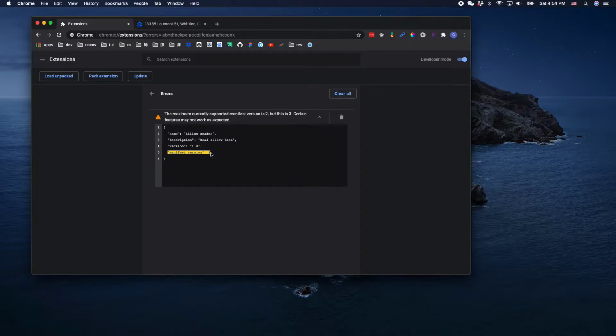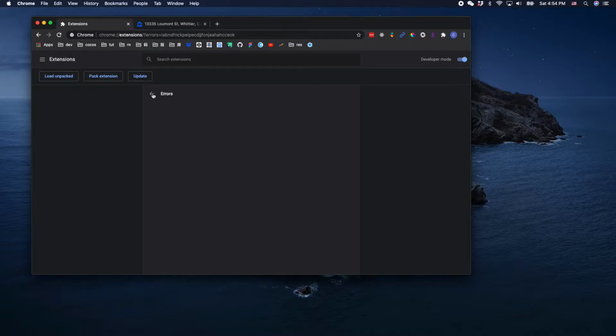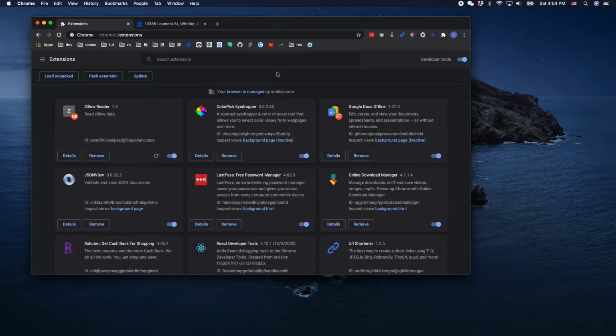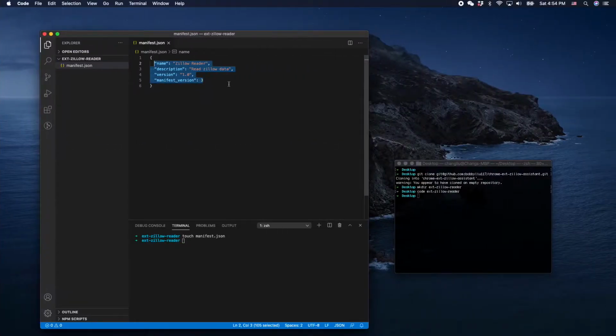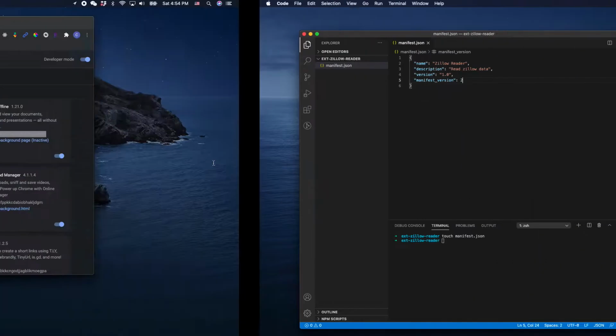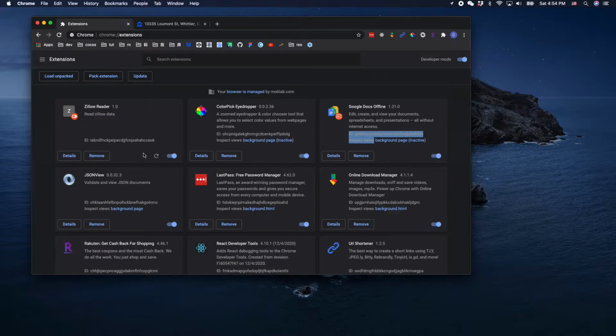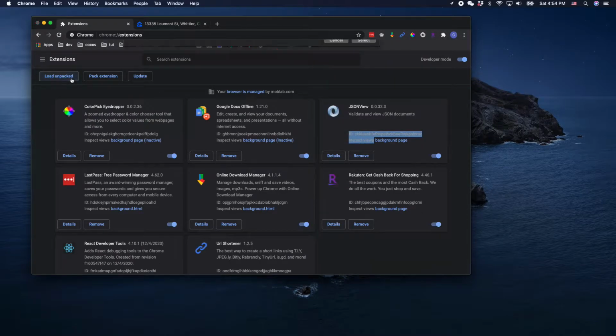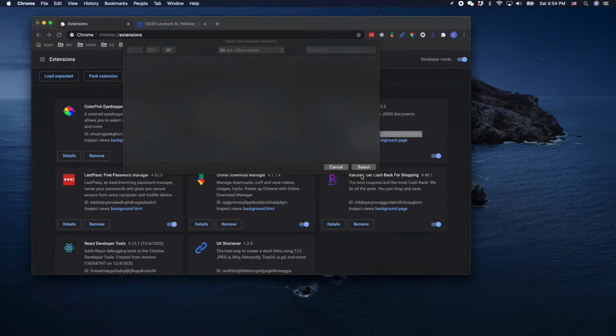Version 3 should be coming up very recently, it's just not up there yet. So you can just use 2, and if you use 2 and then go back there and load it, you see there's no error. If you don't believe me, I can just remove it and load it again.